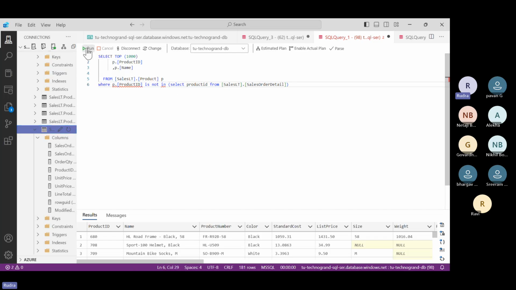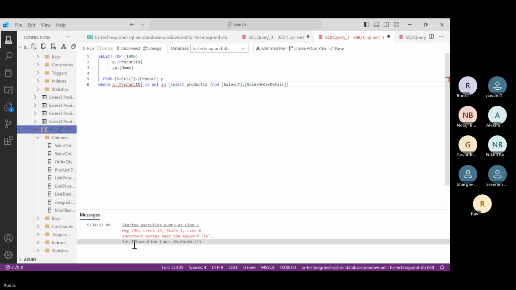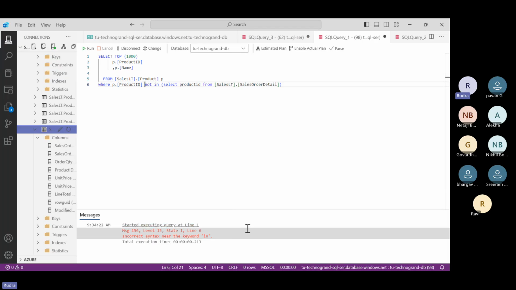Why is this giving an error near in? Actually there are some syntax issues. Maybe in Python it will be different, maybe in shell scripting it is different, something like that. But the concept is the same.